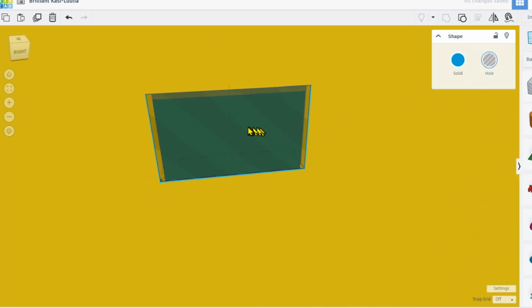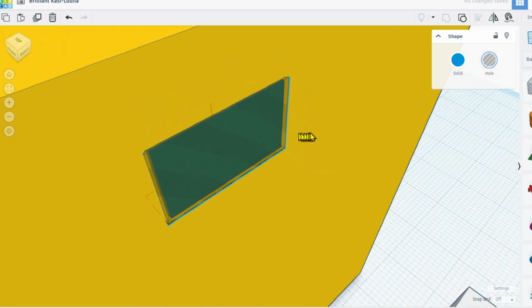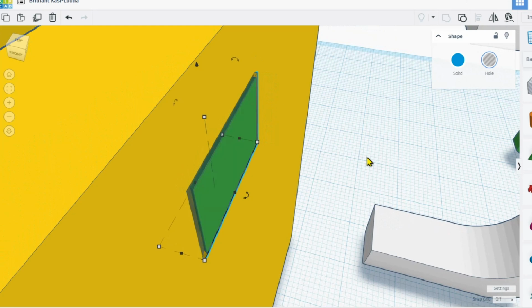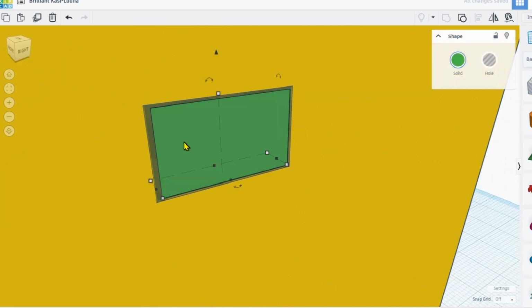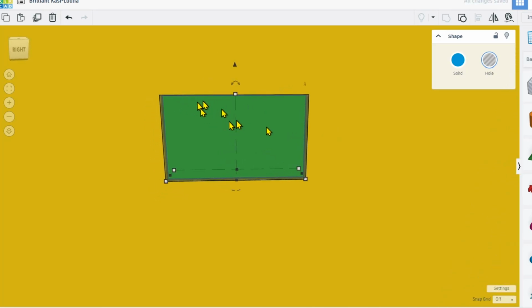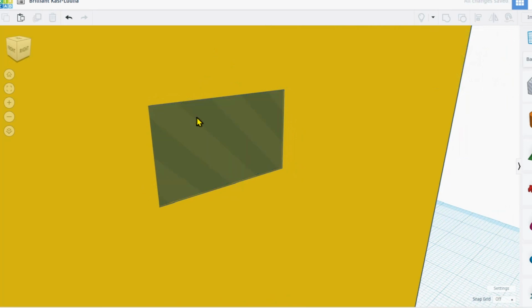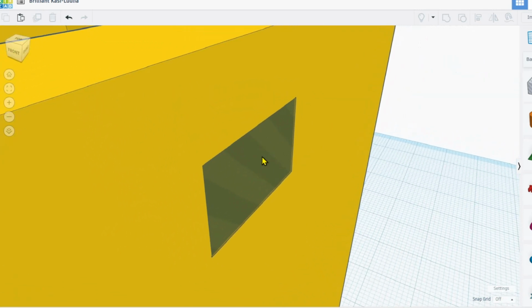I'm going to turn that into a hole, and I'm going to center this over my original key. Since it's a little bit bigger, I can push it in. Make sure that I'm looking centered. That looks great to me. Actually, it might be a little bit large, so I'm going to shrink it just a little bit more. That is going to give you a little wiggle room, little tolerance. So the key is going to fit great, and it won't give you problems. So you can see there I deleted my original.